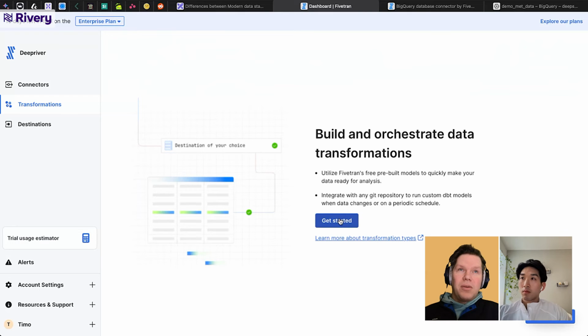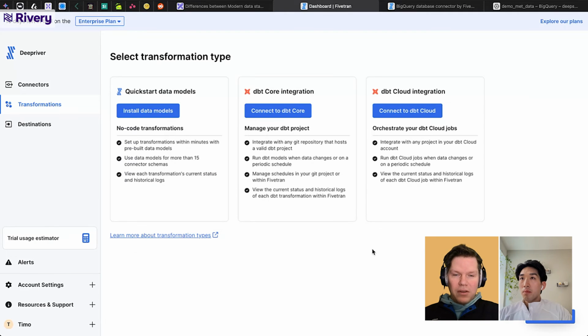But at least in my experience, you often have different kinds of sources. Some are supported by Fivetran, and some you still let run with custom pipelines. And then you cannot fully orchestrate everything, because it's not really there. But here you can see you can use the dbt core integration. So you have a dbt project somewhere in your GitHub, you connect it to here, and then Fivetran can run it for you.